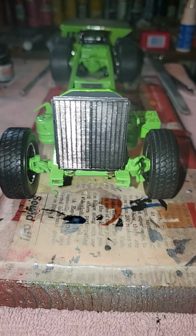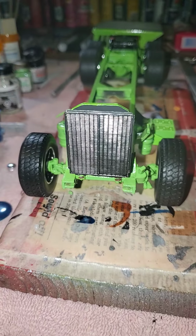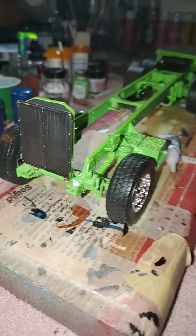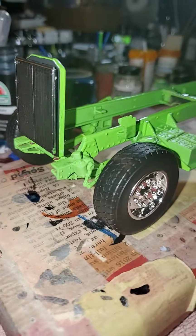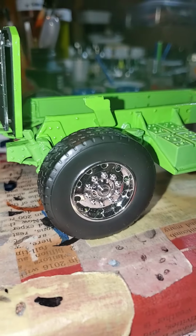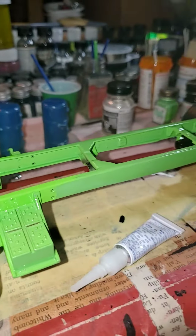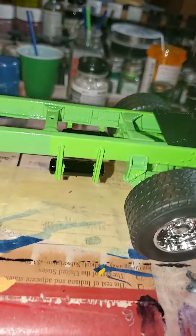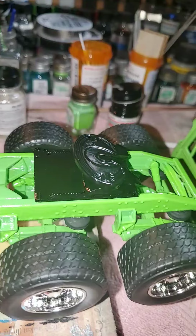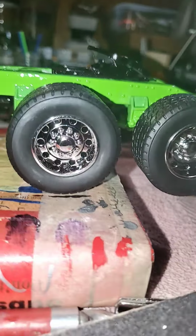I'm just doing a little update on this Peterbilt I started a while back. I got the frame painted and the wheels on. This is the Peterbilt 352 AMT. I got the float tires on the front, the lime green in the frame paint, black air tanks, black fifth wheel, and the super singles on the rear as well.